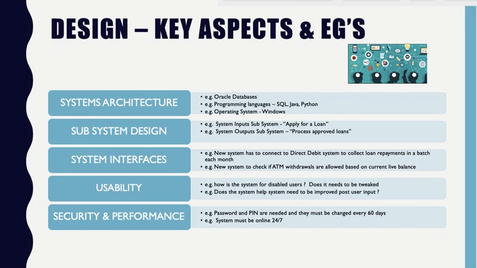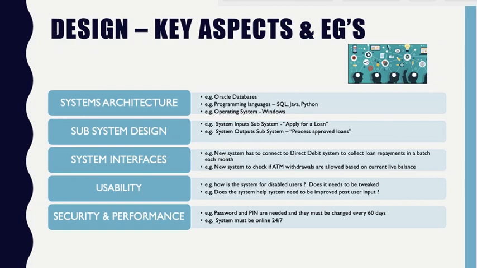Finally, the last system interface is outputs from the system. So the designer also needs to make a decision on the output methods allowed from the system. Normal output mechanisms include what sort of data will be displayed on the screen that the user will see. It could also be, do we want the system to send anything out after a transaction has happened? So emails could be an output of the system. They could be sent out confirming, for example, loan decisions.